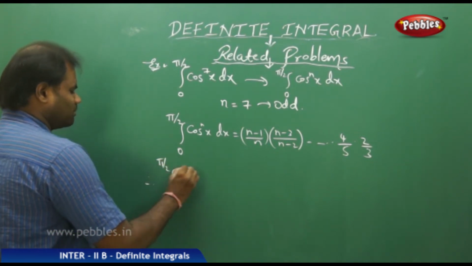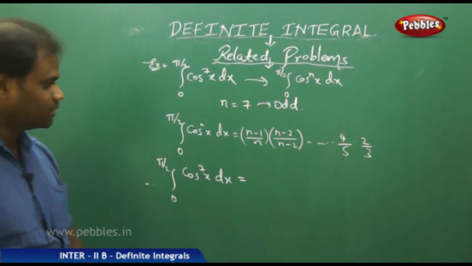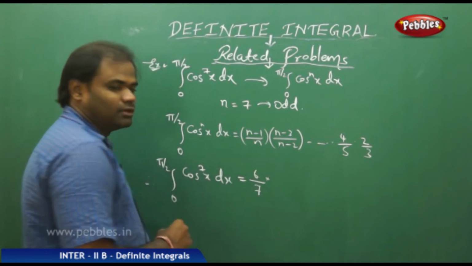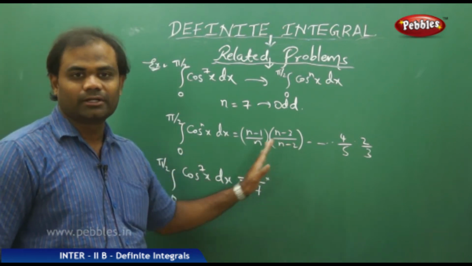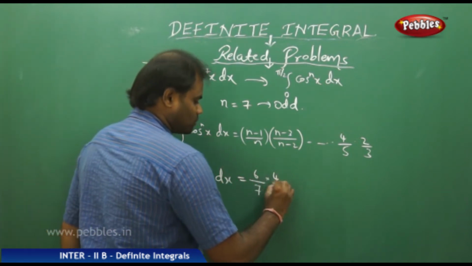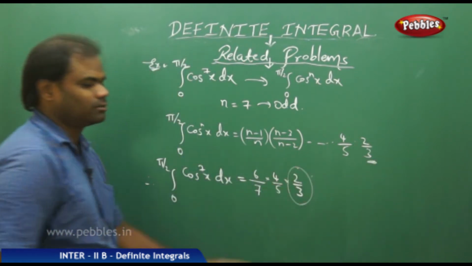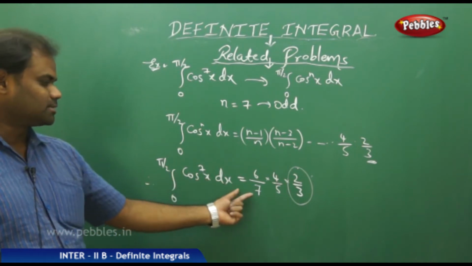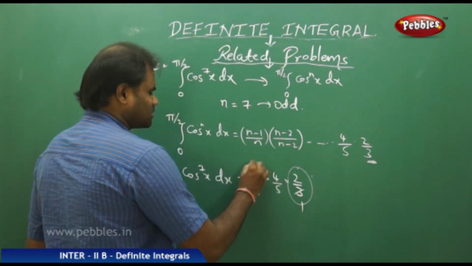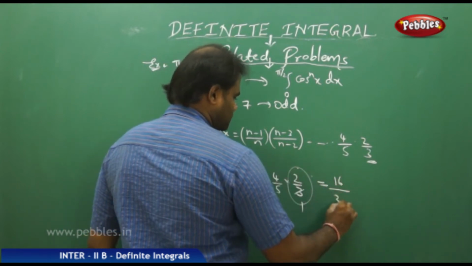Therefore, integral 0 to pi by 2 of cos power 7x dx, with n equal to 7 substituted here, gives 7 minus 1, which is 6 by 7, and we observe that each of the terms of the numerator and denominator gets reduced by 2 units. So 6 by 7, next is 4 by 5, next is 2 by 3, which is the last term, and hence we halt here. And therefore the integral is identified as this times this times this. When I cancel 3 1s, 3 2s, then I get 4 2s are 8, 8 2s 16, 7 5s 35.